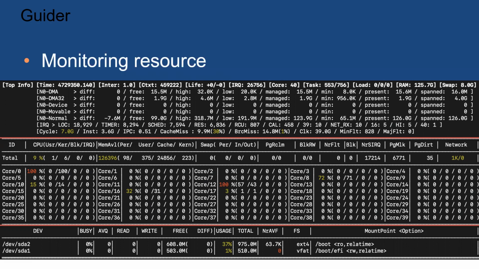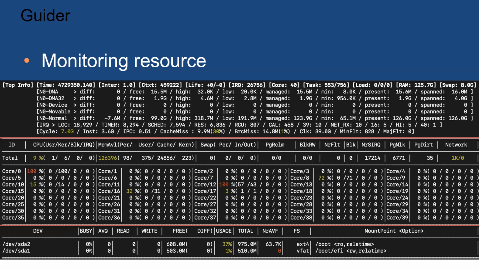In addition, system information such as context switching, interrupts, running tasks, memory zones, and performance stats using PMU are also displayed. In the second part, important system-level resources and events are displayed.